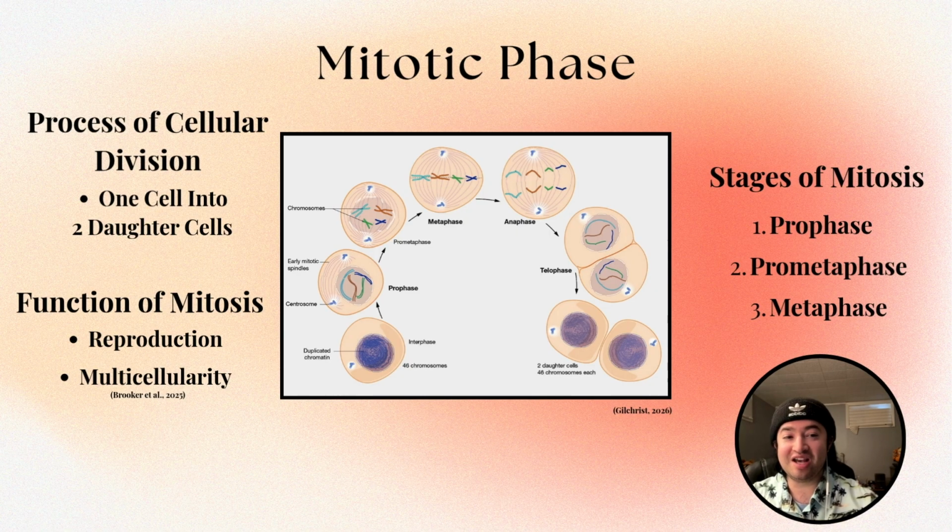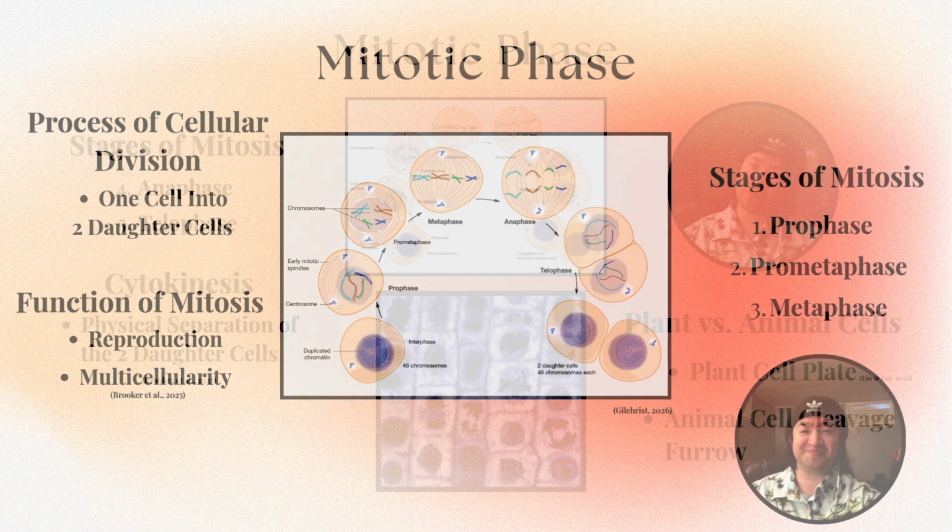Okay, step three, the cell enters the metaphase stage of mitosis, where the spindles line the chromosomes up along the center of the cell, along the metaphase plate, which is halfway between the poles of the spindle apparatus. The sister chromatids remain attached by cohesion proteins in metaphase. This phase prepares the chromatids to be equally distributed into two daughter cells.